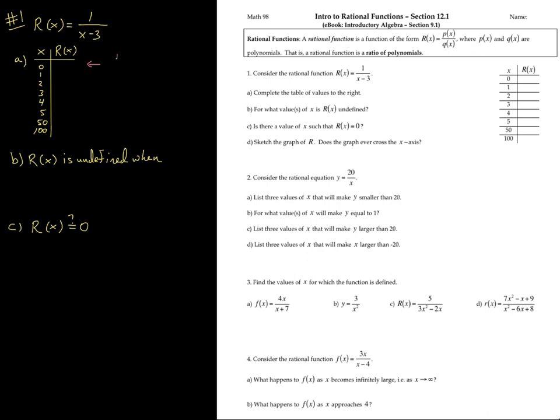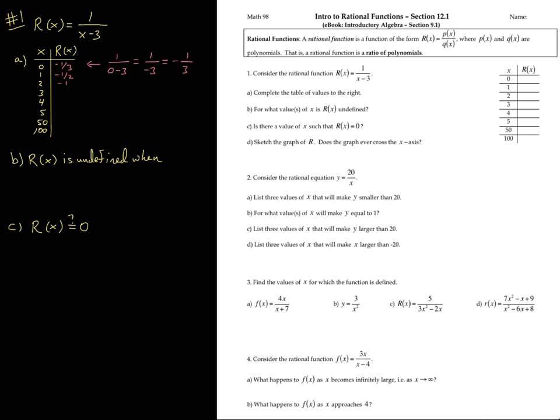and see what we get for the corresponding output values. So let's see, if x were 0, I'd get 1 over 0 minus 3, and this is 1 over negative 3, which is really just the same thing as the opposite of 1/3, right? So negative 1/3 there would be my output. Now if I plug in 1, I'll get 1 minus 3, that's negative 2, and 1 over negative 2 is minus a half. If I plug in 2, I'll get 2 minus 3, that's negative 1, and 1 over negative 1 is just negative 1.